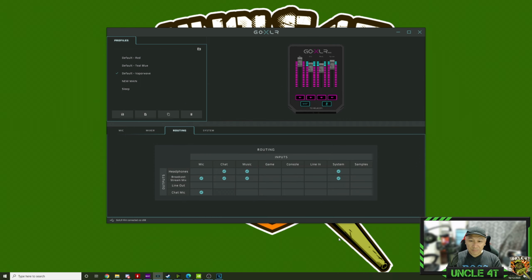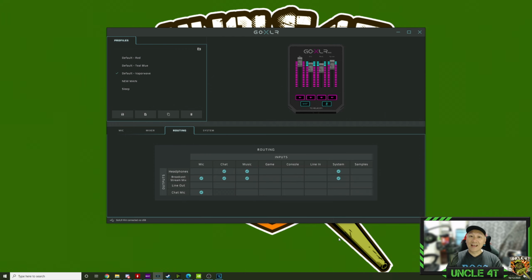You might have a different kind of routing depending on the system that you're on, so following this 100% might not be right if your setting is not similar. For me, it's just straightforward: everything runs out from the Go-XLR, and recording. It should be similar, but if you're having problems, just leave it in the comments and I'll try to answer those. There are a lot of videos explaining the routing in much more detail than me.